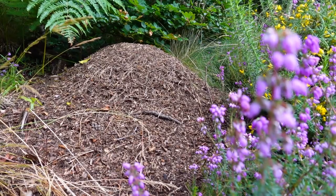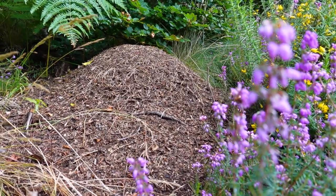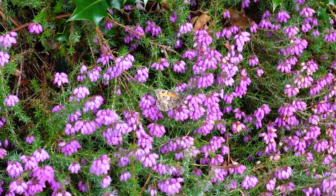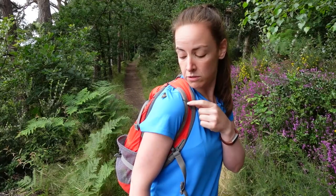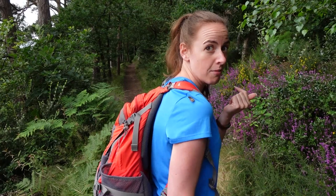We've come across a crazy ants' nest which I've never seen one that big before, and obviously all of the ants have worked together to create all of that. We've seen a few butterflies and moths and I was trying to get a picture of this one on the heather, and then this one's just going, oh no, I quite like you, and it's just seeming to make itself at home just on my shoulder. It's absolutely beautiful and the wildlife is just lovely.